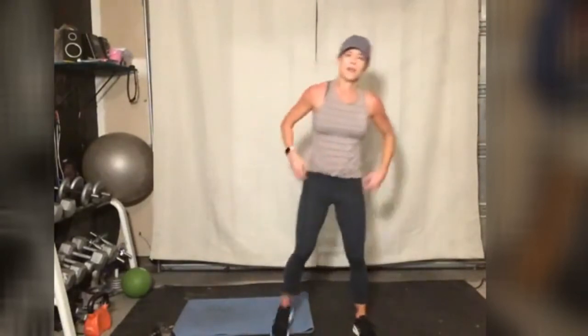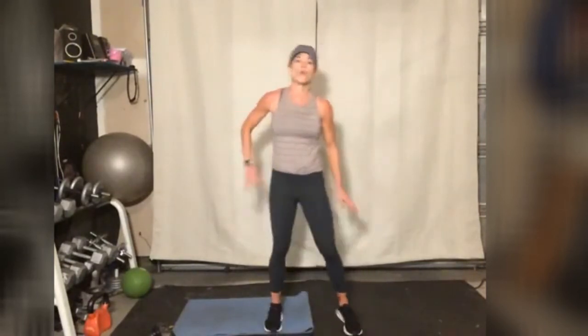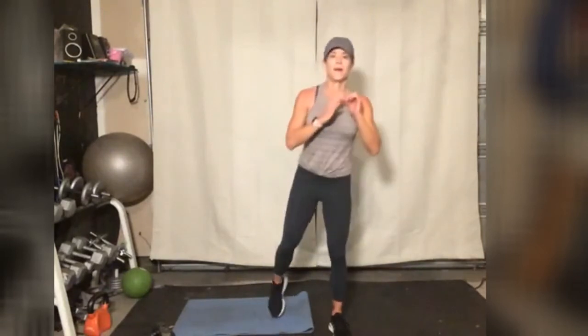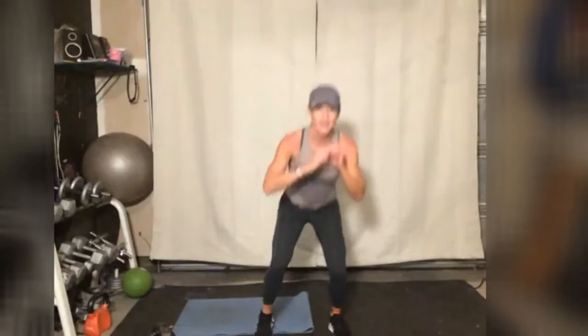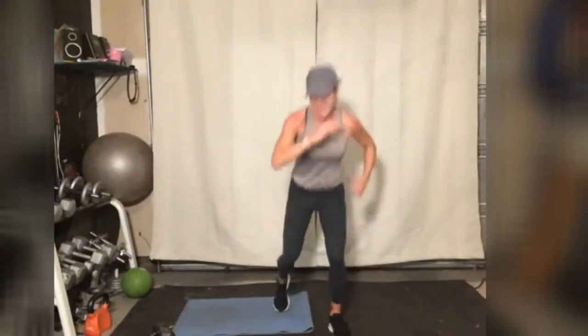Shake it out. Shake it out, guys. Oh, yeah. Go on to the other side. Squat, lunge combo, 80-20. So 80% of the weight here, 20% on this side. 3, 2, you're ready, you're ready. Let's go. Try to keep it low. Keep it low. Feel that burn in the other side here.